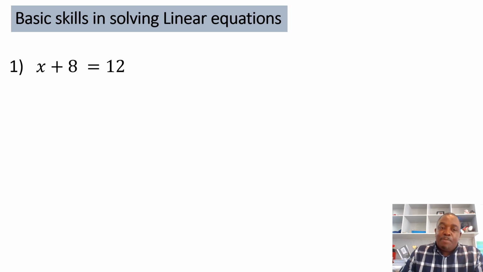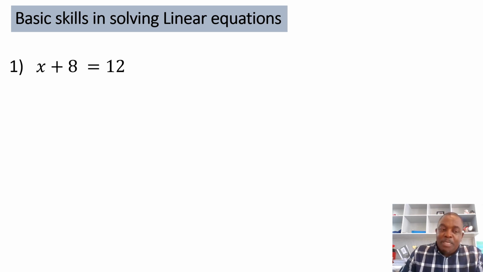Take that example, x plus 8 is equal to 12. In order to solve this equation, we would need to isolate the x. But now, to isolate that x, we need to get rid of this positive 8. To do that, we have to use a mathematically correct method, and that method is when we introduce an additive inverse on the left side of the equation for positive 8, which would be negative 8. We do the same thing on the right-hand side.